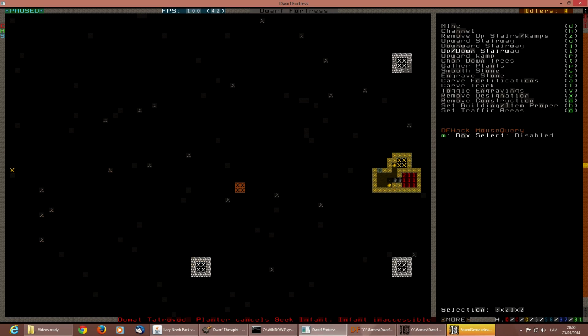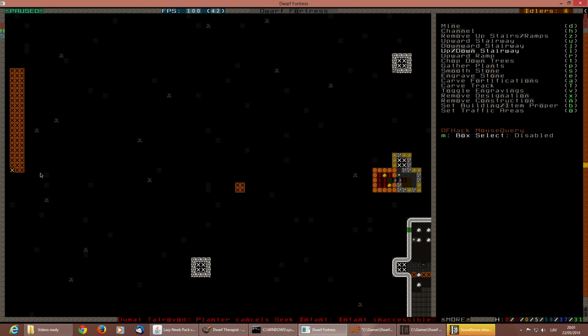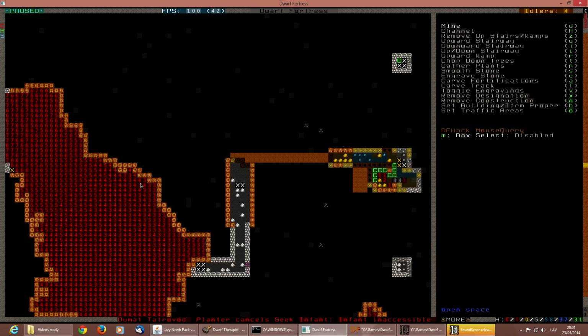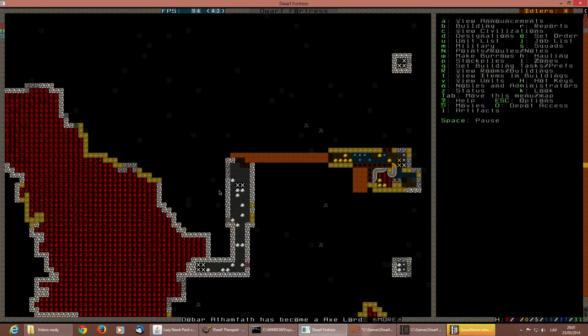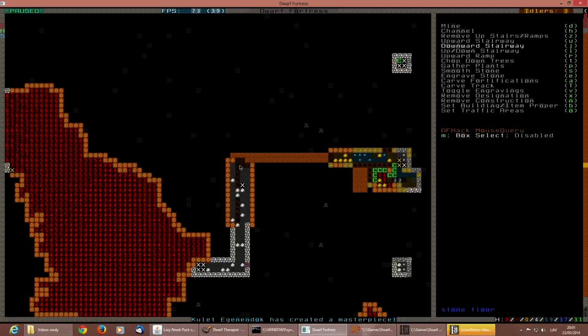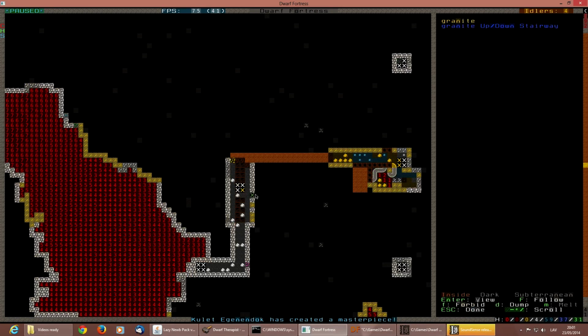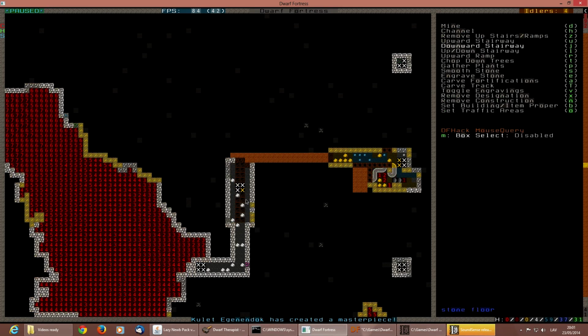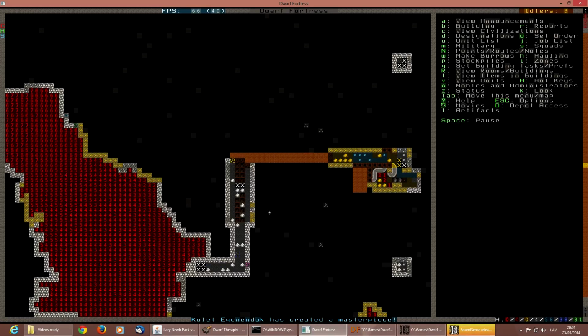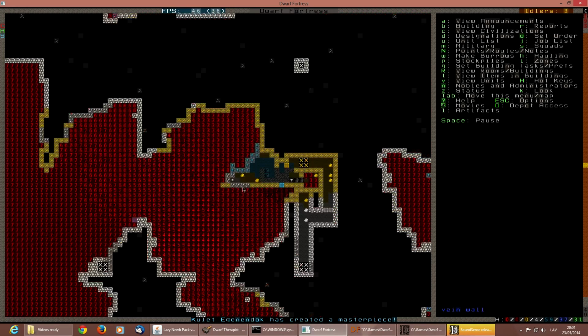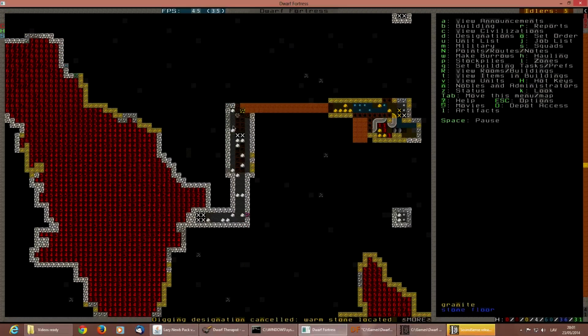So, what about this? Dig it out, make it a stairway. I mean, we can plug it up here, and then plug it up there, and then open it up again, and it will all be cool. Right? And this doesn't really need to be channeled, it can just be stairways, which will make it a lot safer for the dwarves. Except for this. This stays as normal stairways. These are downward ones. There we go. We'll plug it off here at first, and then we'll worry about that particular problem a little bit.